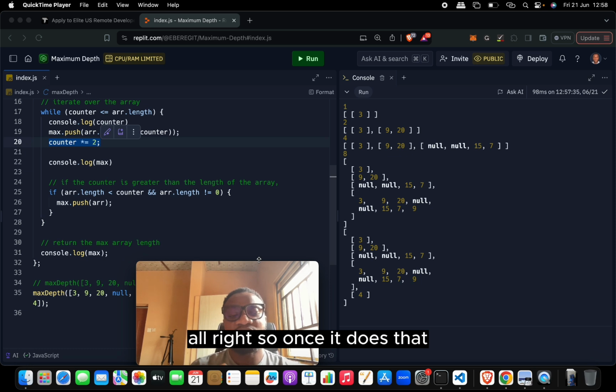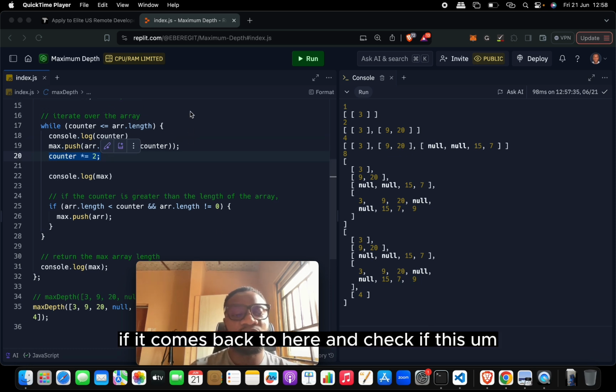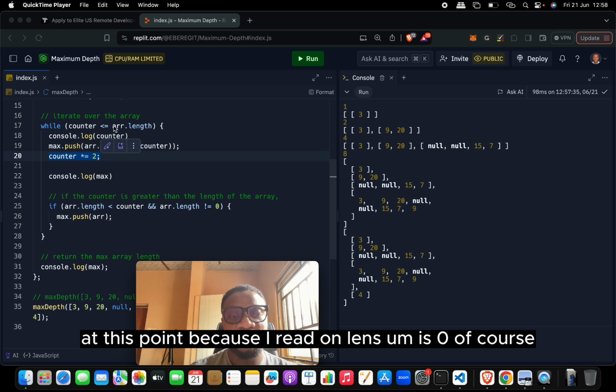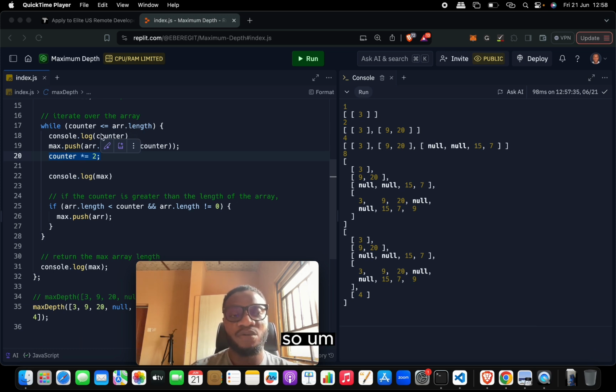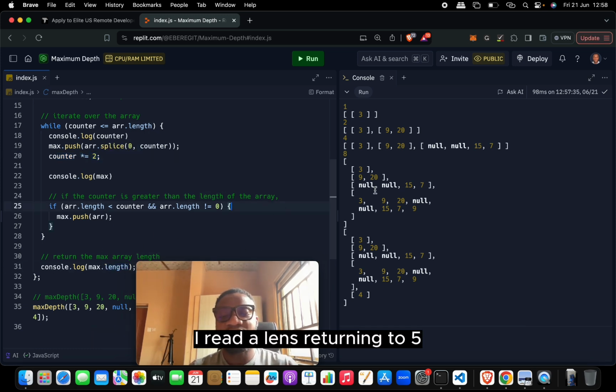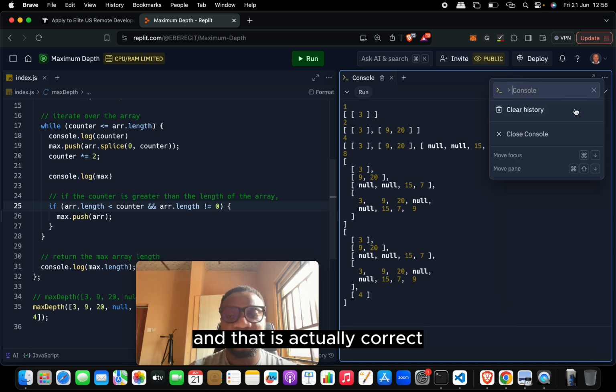Once it does that, it comes back to here and checks if this counter is less than or equal to this. That's true at this point, because array.length is 0, of course, so it terminates. So that's why we now have array.length returning 5, and that is actually correct.